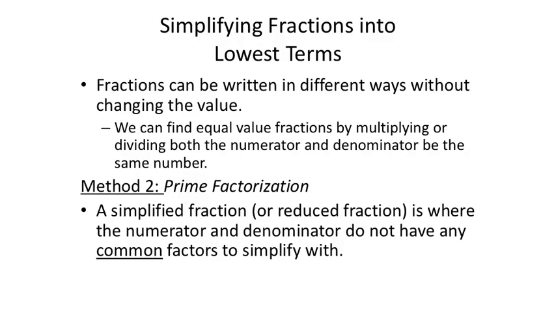Now, what we just did was our first method. We looked for numbers that we can divide by, and then we divide both numerators and denominators by those values. So now what we're going to do is divide the numbers, but keep dividing until we can find no more primes. So we're going to be simplifying the fractions with prime factorization.